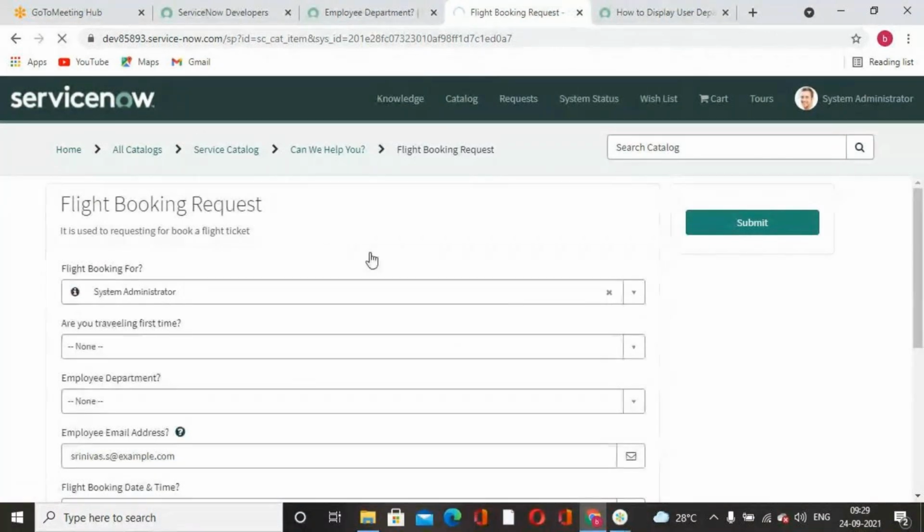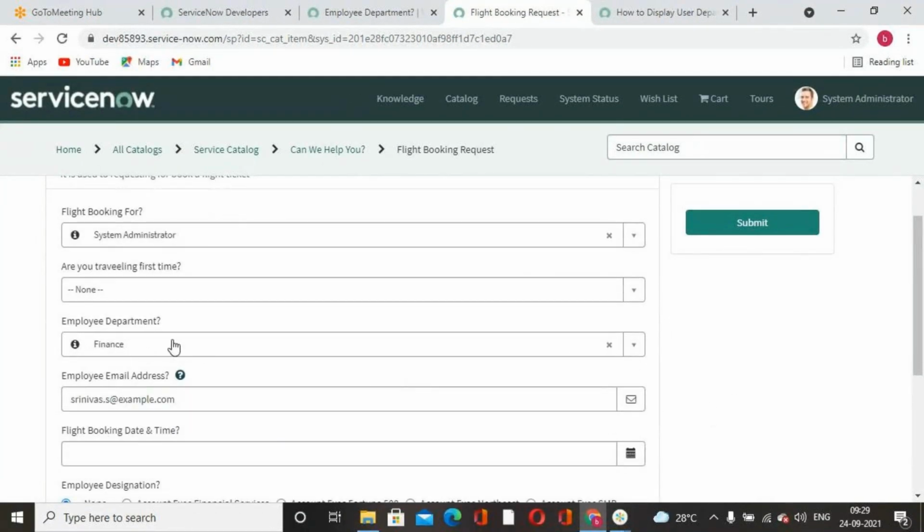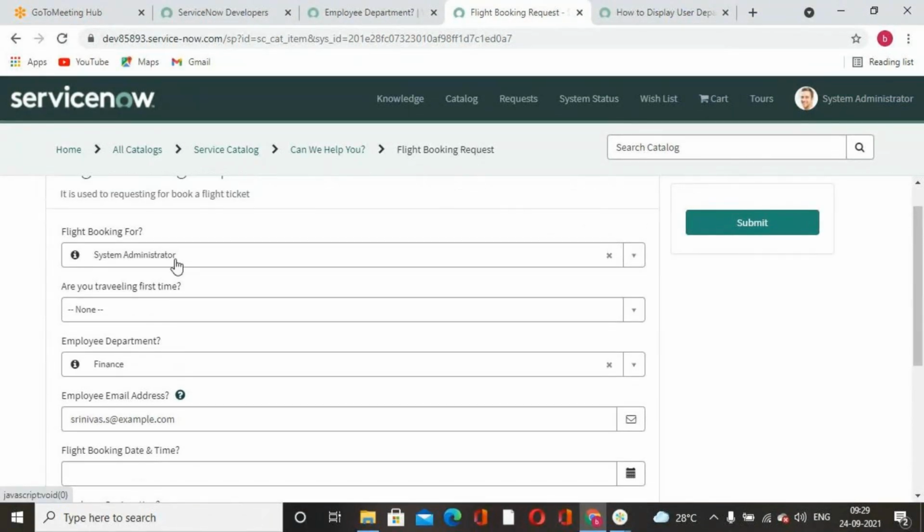Reload the process. So the current logged user department is Finance. In case any other user logged into the instance, that user's department can be fetched and set to employee department, current logged user.